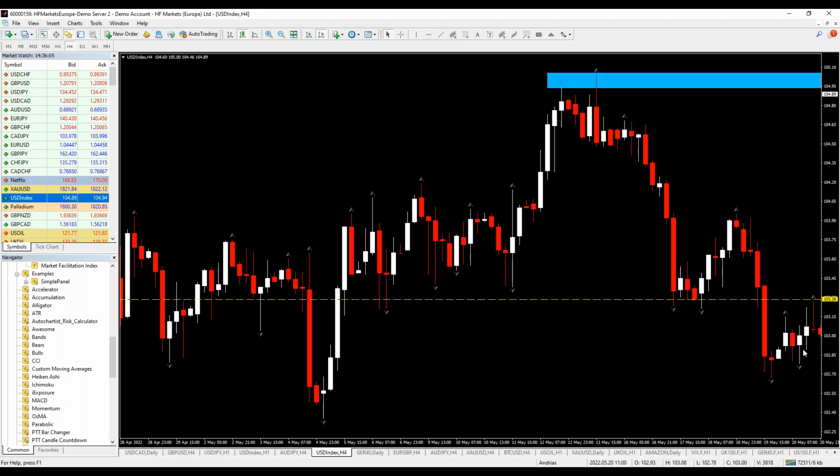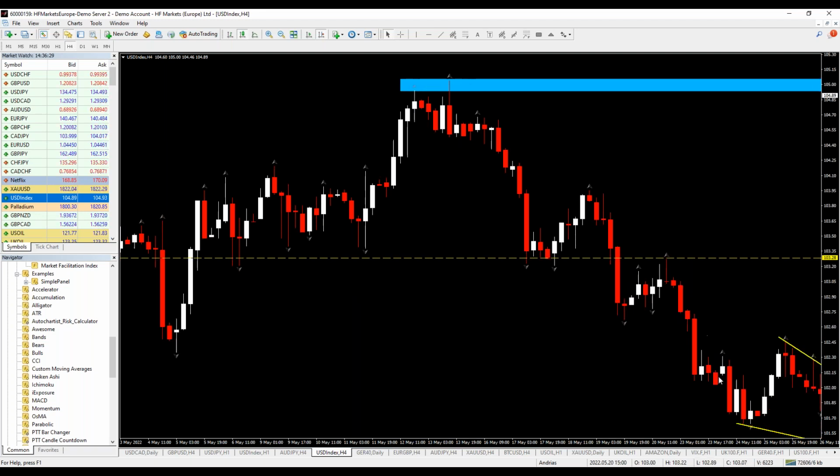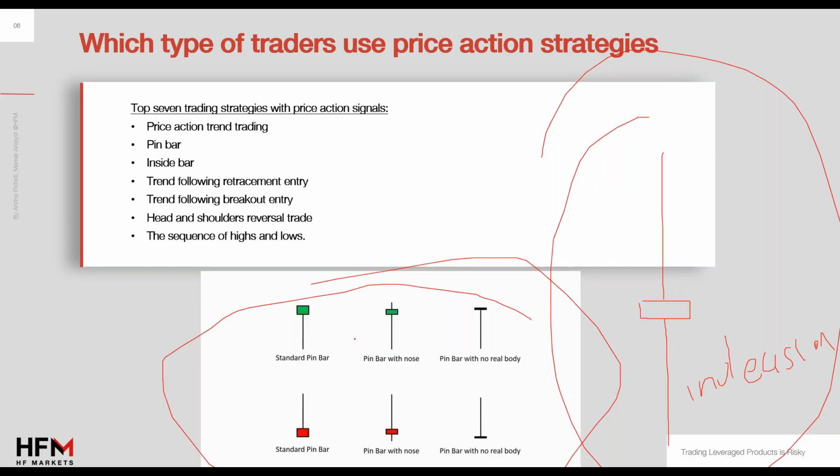The assumption here is that the price will continue to move in the opposite direction to the tail. Our tail was up, so that was a bearish signal that the price will continue to move in the opposite direction of the tail, so down. Is this clear? And this is what indeed happened, as you can see. So using pin bars means that if you have identified something like that, the price in the next few sessions will go in the opposite direction of the tail. If the tail is down, the price could go up. If the tail is up, the price could go down. Is that clear? I think it is. So let's move on.